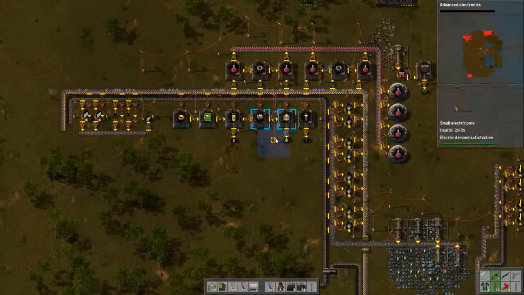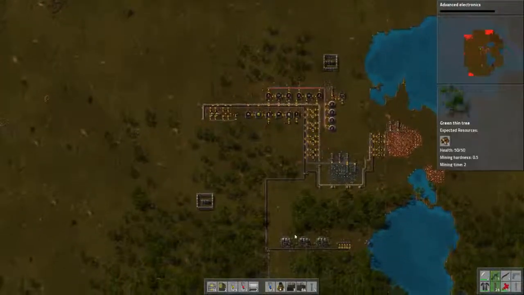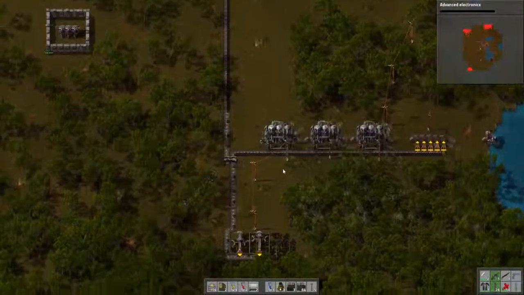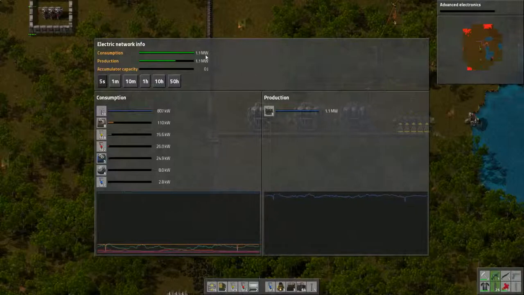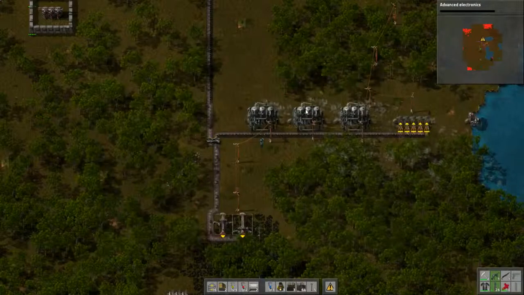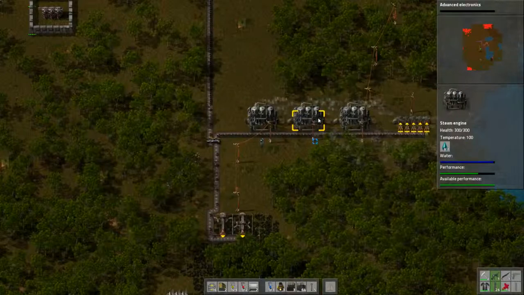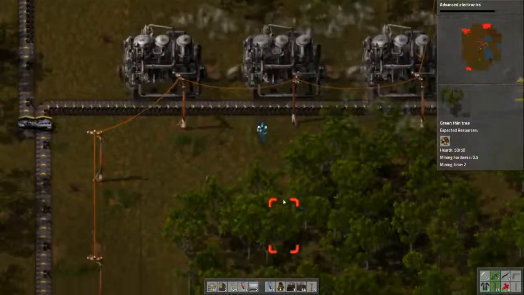Also with electricity, I need to take care of that now. Wait, did I just read that wrong? Consumption 1.1 megawatts. Production 1.0. So I'm obviously under. Maybe I don't know how to read these charts. I don't know. Performance on this meter, I don't know. I'm making more steam engines, so.